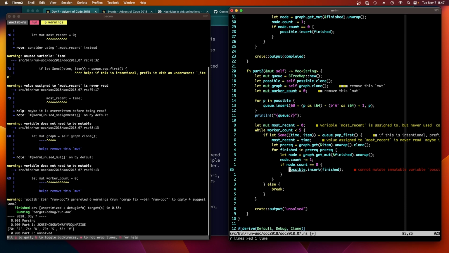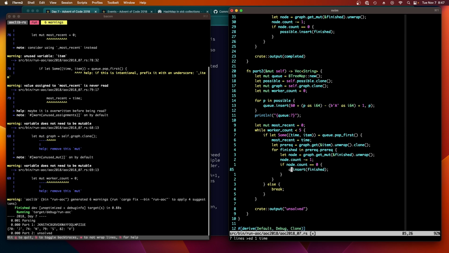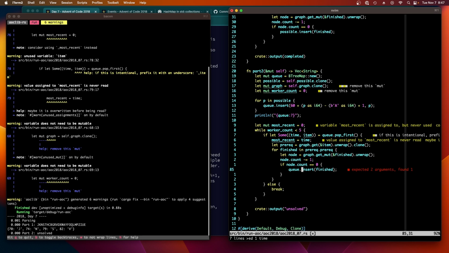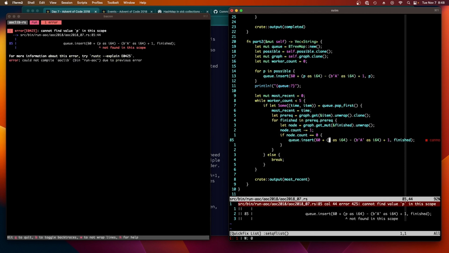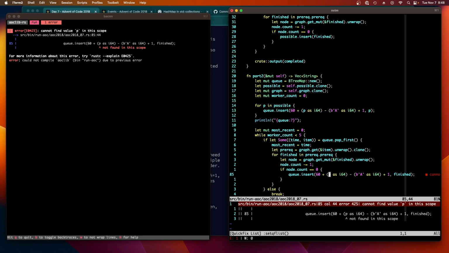We actually have to insert it into the queue using this formula again. Right? And then this most recent. It's not P anymore. What is it? It's finished.